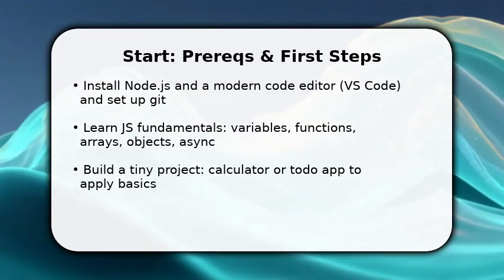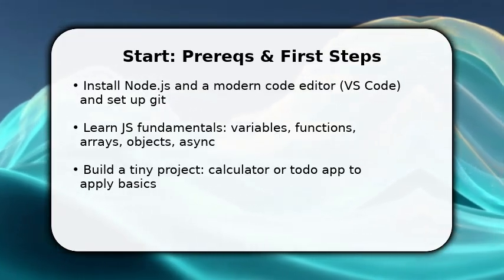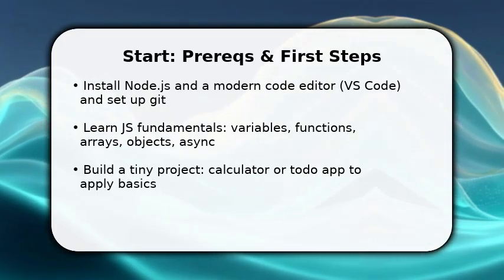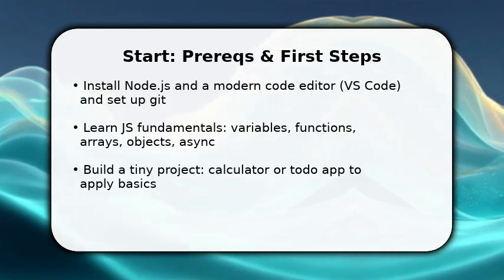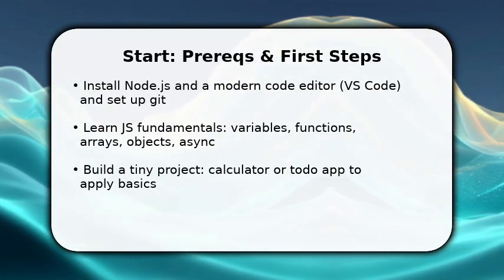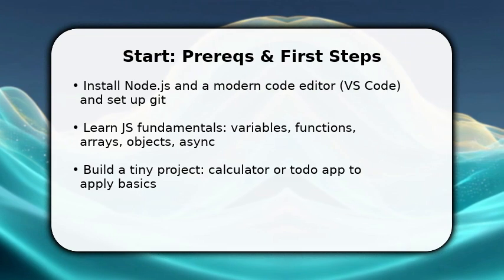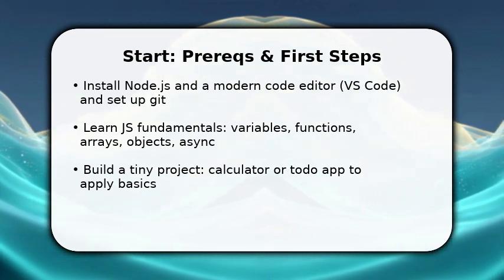Learn core JavaScript syntax, control flow, and asynchronous patterns so you can reason about code. Then immediately build a tiny project, a calculator or to-do app to force practice. Once done, commit frequently and push to a remote repo so you form good habits. And make sure to test features as you add them.